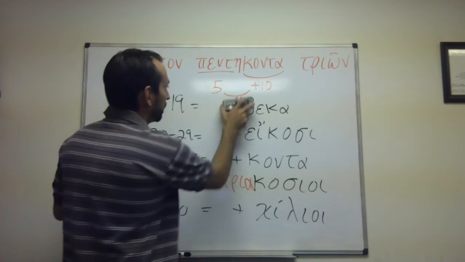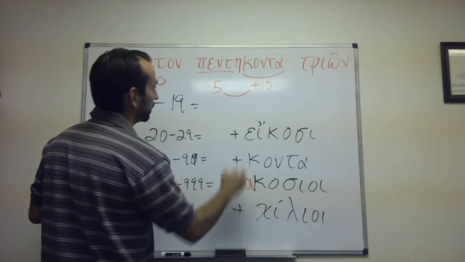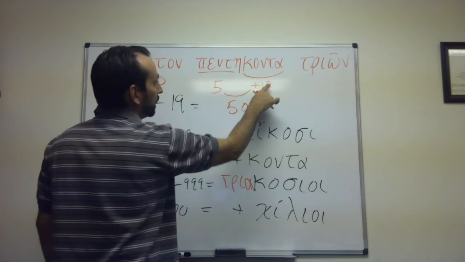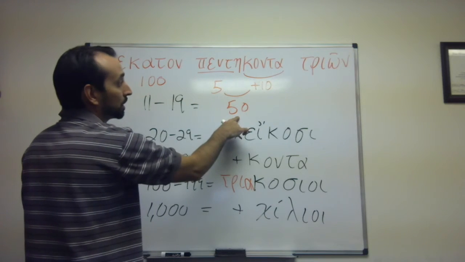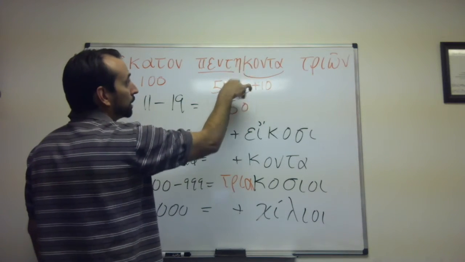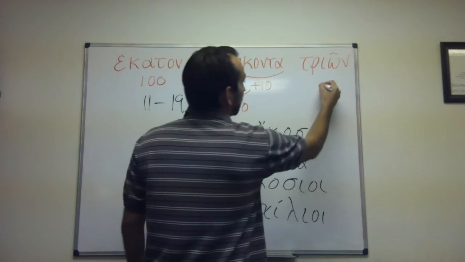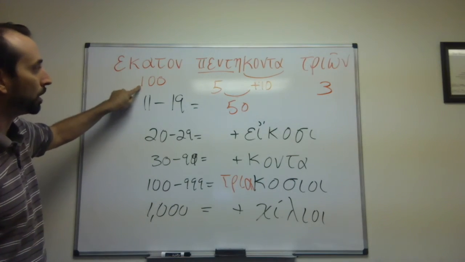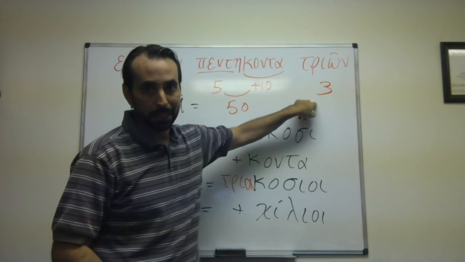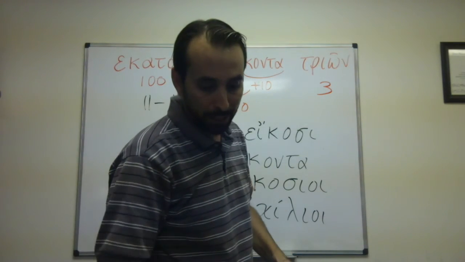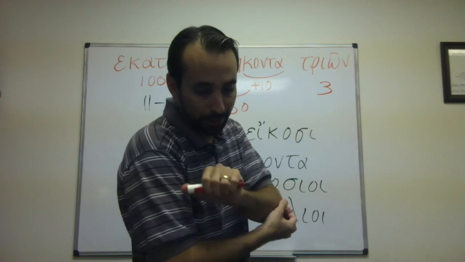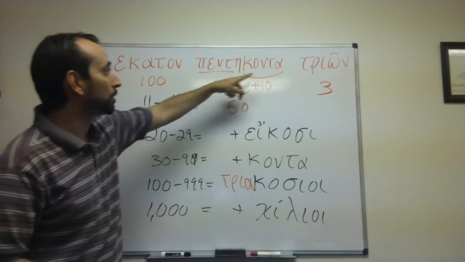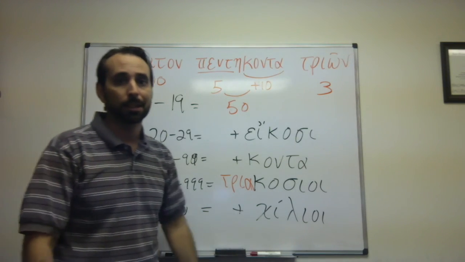Let me erase that, it's getting in the way here. I'm trying to do it in different colors so you can see it. What I really have here is 5 and the 10 interval, which is another way of saying 50. And you could have flipped these around, or you could have put a kai there. And then I've got the numeral for 3. So if you put this together, that's the number for 153, and that comes from John 21:11, 153. So now, again, you know your vocabulary words. If you know how numbers are formed, you've got the entire Greek number system.